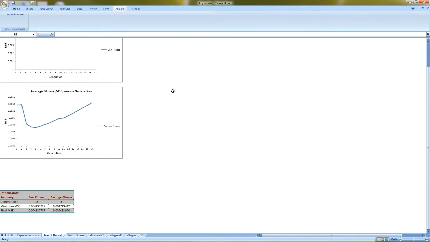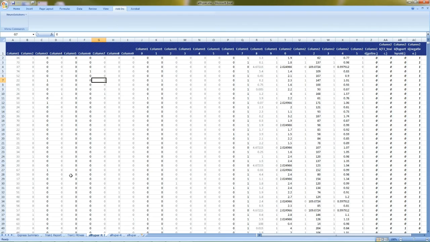What the results display is the best MSE for each generation, where the best generation came on number 16 with a final MSE of approximately 0.004. To see which inputs are kept, we can go back to our original data sheet, and anything that is grayed out has been disabled, and anything that is still highlighted with black text is still enabled.